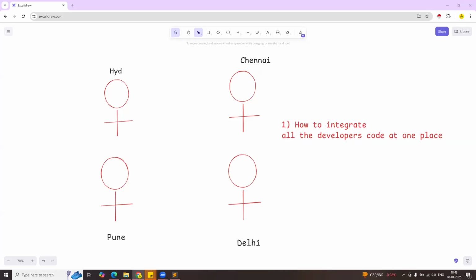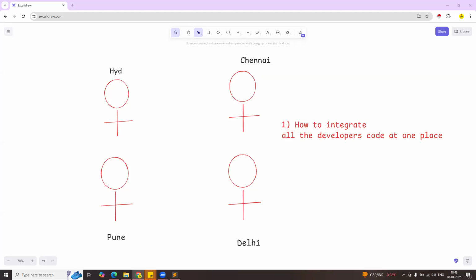Guys, is it possible to take the code manually and integrate that code manually? Is it easy? Come on, respond in the chat box.